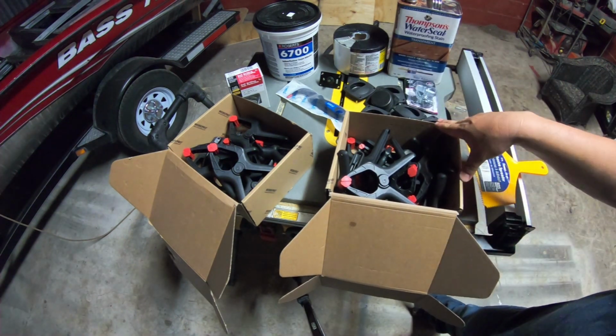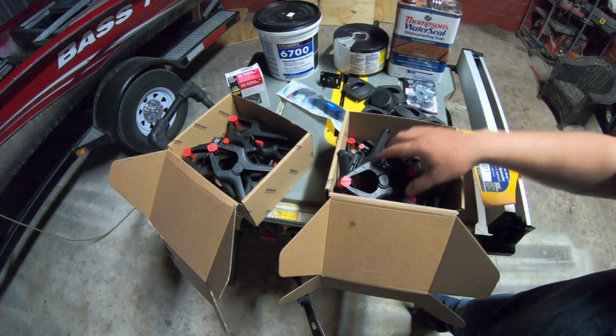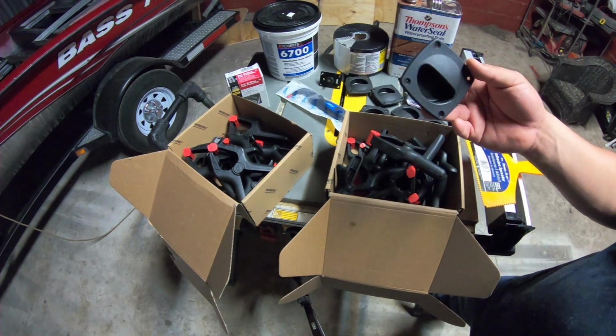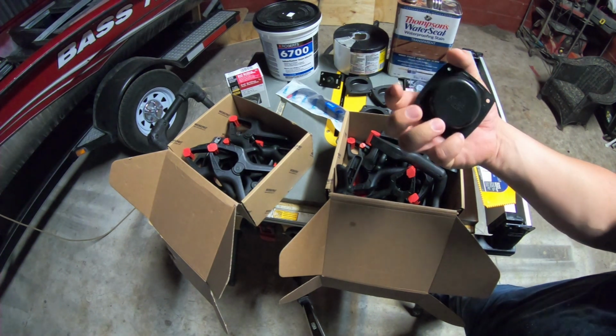I got me a box of clamps, 16. I got two boxes actually, 16 in each, different sizes, for a total of $18. For $3.01, I got seven of these. These are 3x3 and 2.5 from back here.